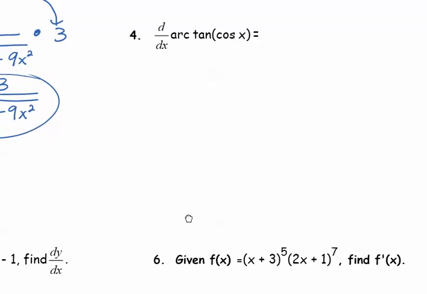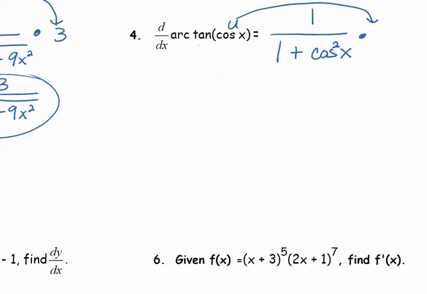All right, now we've got a composite function. We're doing the arctangent of a cosine. So this glob, cosine x, takes the place of the angle inside the arctangent function. So the formula for the derivative of arctangent on the outside is 1 over 1 plus the glob squared. So this time the glob squared is cosine squared x, and then times our du dx chain rule. So the derivative of cosine x is negative sine x.